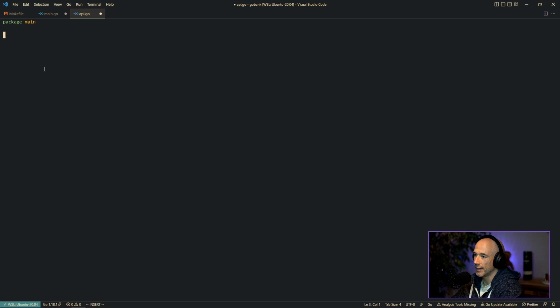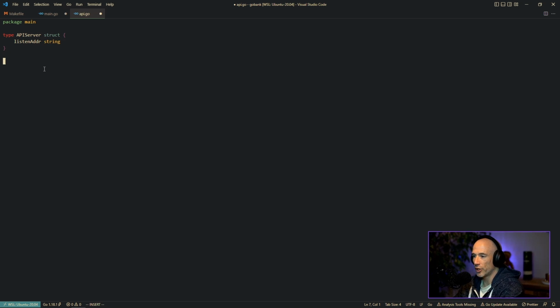But only if needed. We're going to say type APIServer, it's going to be a struct. We're going to give this a listenAddr, which is a string, like this. And of course, we're going to add our DB, our database, which is going to be a Postgres database in our application. We're going to add that in later on, right?